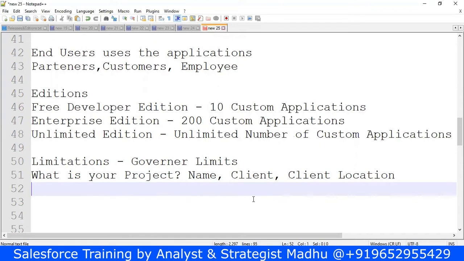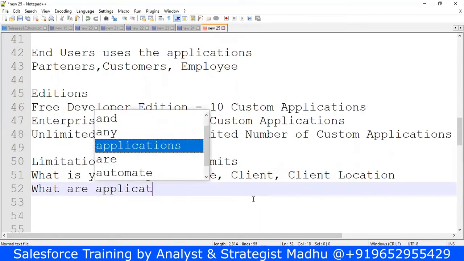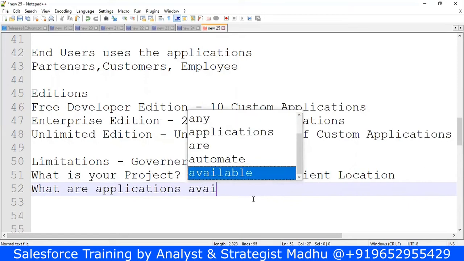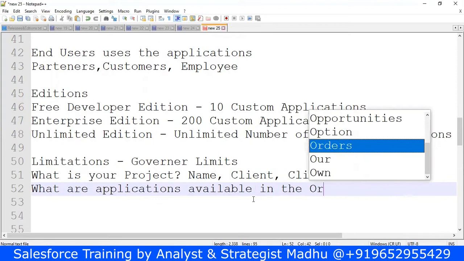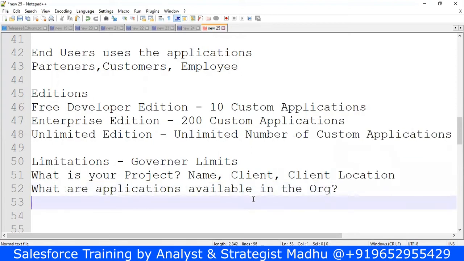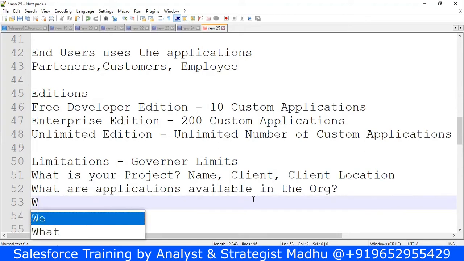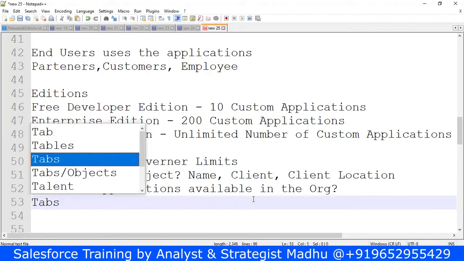Then you log in to the application and check what applications are available in the org. Check what different tabs are available in the application, and check objects.